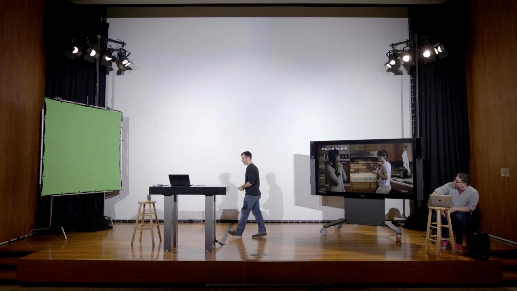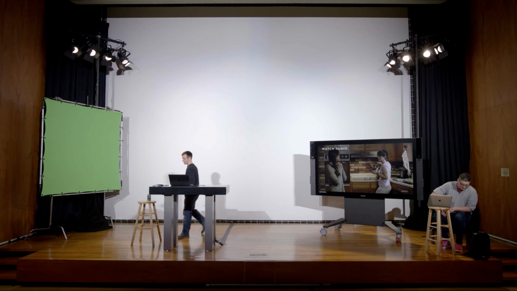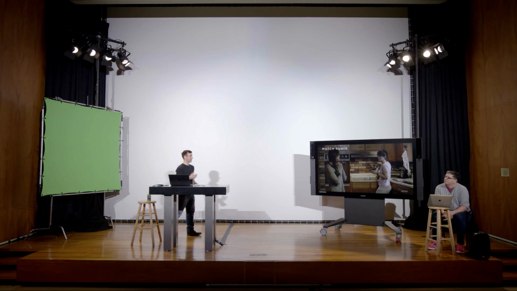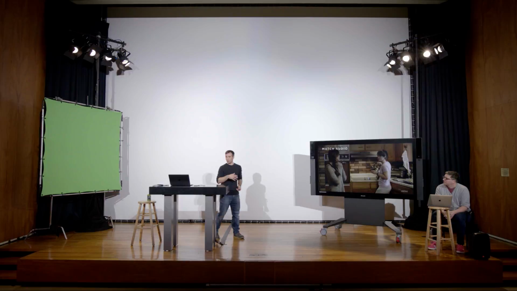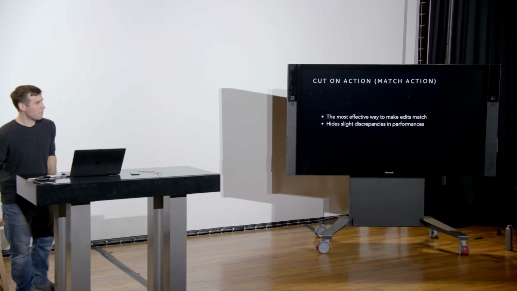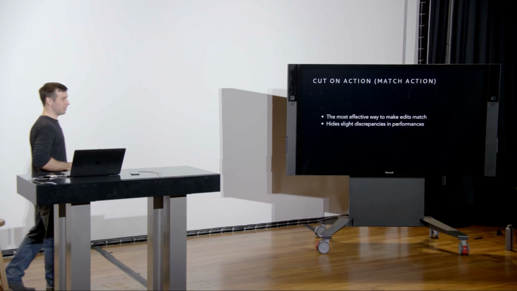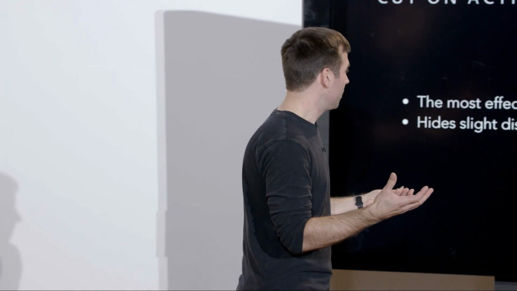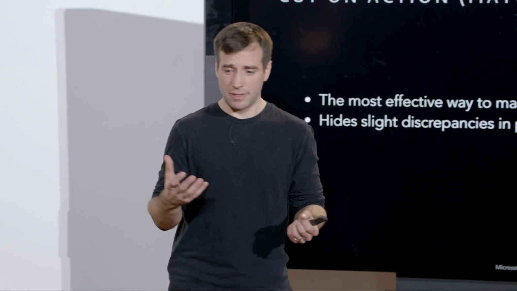All right, so again, we're kind of bridging these transitions in just a kind of clever way that keeps your viewer hooked in. So all tools to keep in your tool belt. So really the most effective way to make edits too, when you're working in the context of the same scene and trying to cut between camera angles, is to match on action. And so what this means is, let's look at an example.